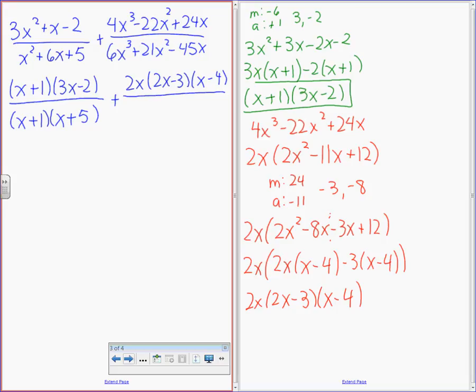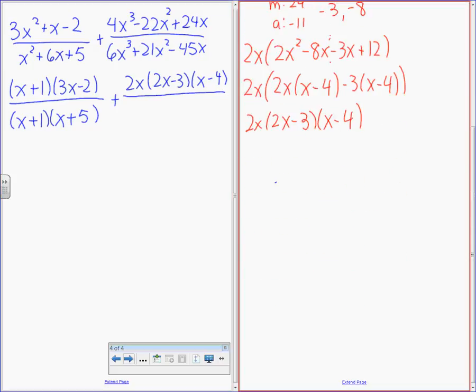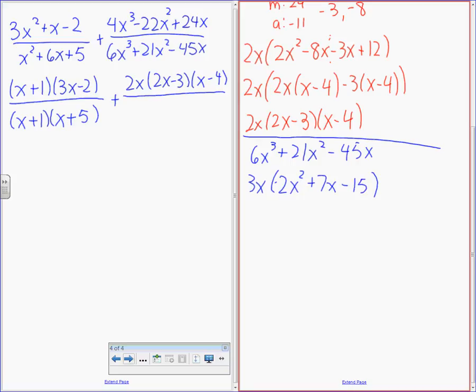Yes? Please be brave and ask if the factoring isn't coming back to you from last year. Dexter, you get the unfortunate chance or opportunity to factor the bottom line. I'll write it on the board and give you a second to think about it. You can tell me the first step. Oh my goodness, you guys are right on top of things here. So that's 3x bracket. Is that 15? Is that right? Somebody confirm that for me. Does that look good?